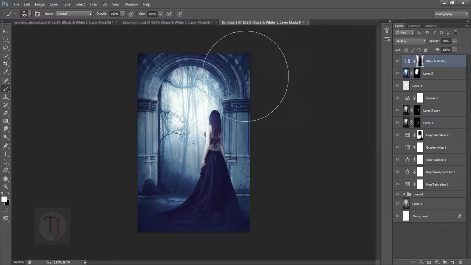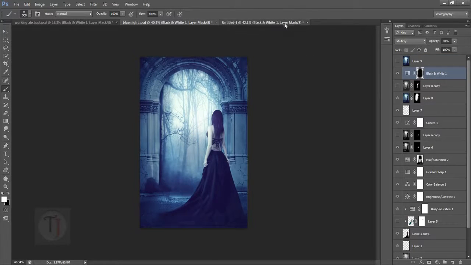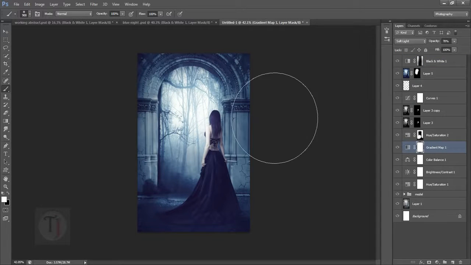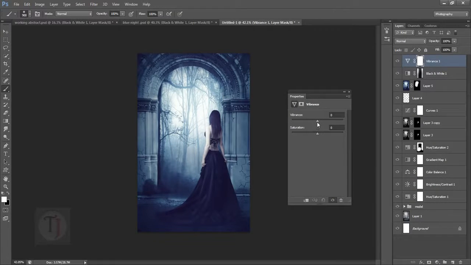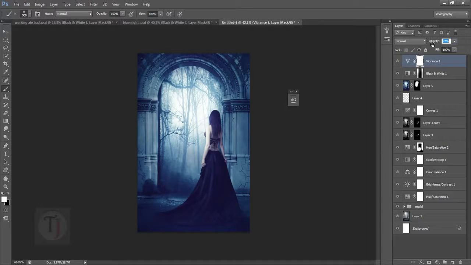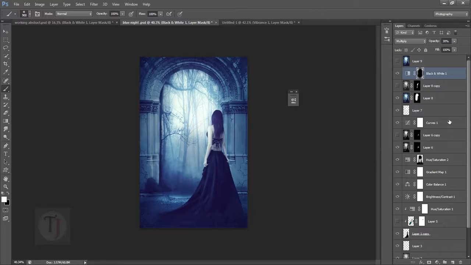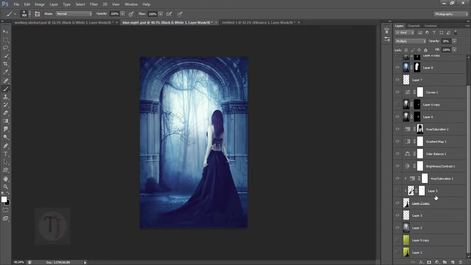And after that, as you can see here, because we changed the gradient here, the image looks a bit different, but we can fix that a bit. I'm gonna go back and create a vibrance layer and increase the vibrance so it will boost some colors and also add some contrast. So I'm gonna put it maybe on 70%. So it's a tutorial, so I can't always go and fix all the colors. I can show you the methods how I did that and how you can do that, and I would not suggest to use the exact numbers. Try your own different numbers.